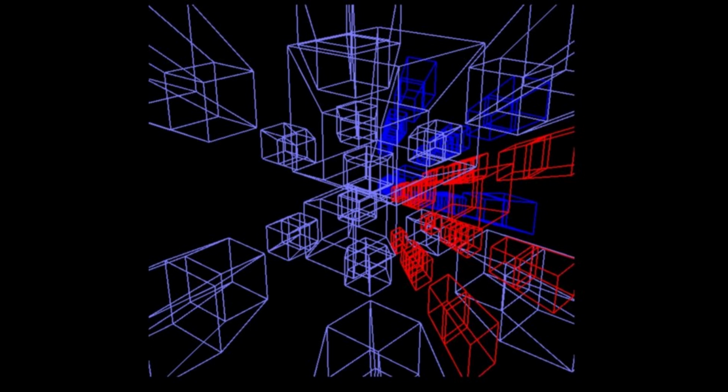String theory says strings vibrate and interact not just in the 3 spatial dimensions we're familiar with, but in 6 more spatial dimensions that are completely invisible to us. Whoa, why so many freaking dimensions, you ask? Well, it turns out the math only works out if there are 10 dimensions total, 9 spatial dimensions, and 1 time dimension. 10 dimensions may sound crazy, but think of it this way.